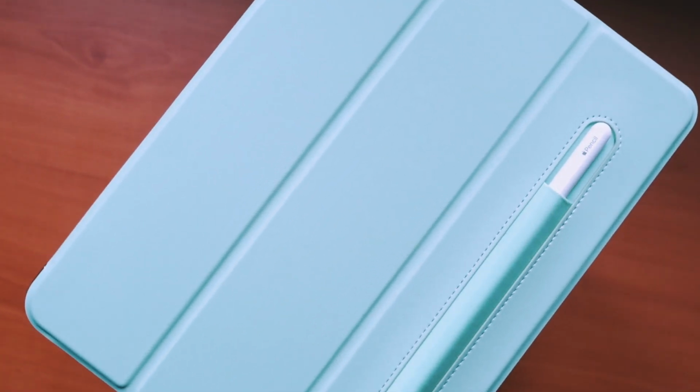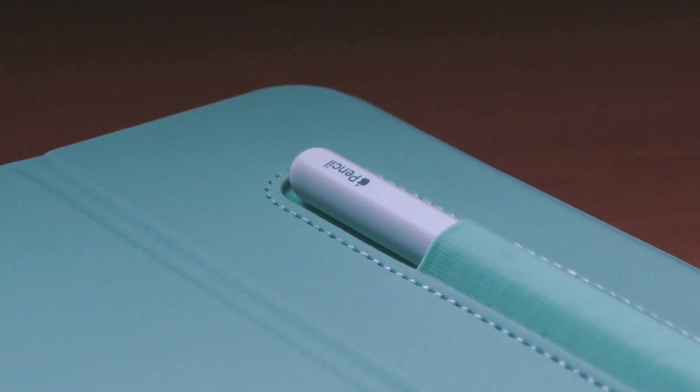So I hope you found this video helpful towards deciding whether having an iPad and an Apple Pencil for your A-levels, in this case, for your academics, is worth the price. Needless to say, you don't need an iPad to perform well academically. I have done just fine before having an iPad. It's not like if you buy an iPad, you'll get higher grades. It just doesn't work like that. It is just a tool that, if used effectively, can help you achieve better results in a more efficient way while having fun during the process.